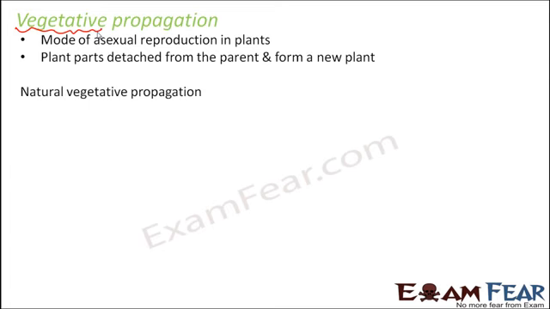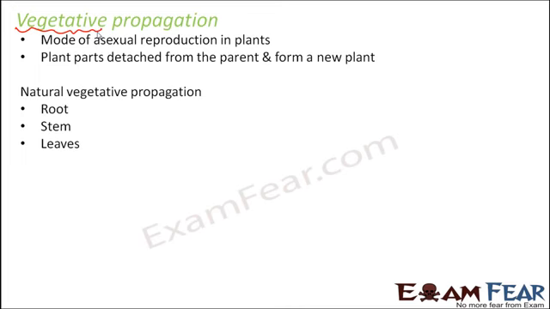Now, there are two types of vegetative propagation, natural and artificial. Natural is something which happens naturally in nature. So you do not forcefully do this. In natural vegetative propagation can happen by roots, stem, as well as leaves. That means there are some plants where roots are capable of asexual reproduction. That is, if you take some portion of the root and plant it somewhere else, the roots will give rise to a new plant. Or there are some other plants where the stems are capable of undergoing vegetative propagation. So you can just take the stem, and the leaves are also capable of showing natural vegetative propagation.